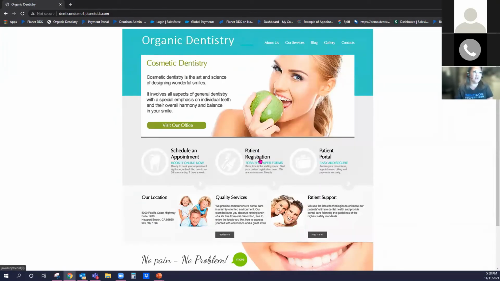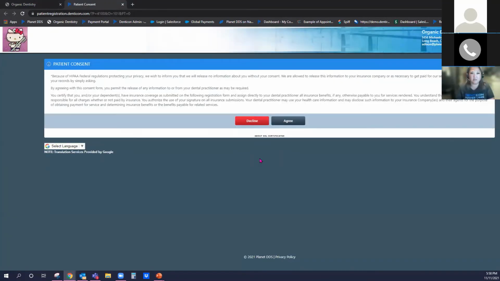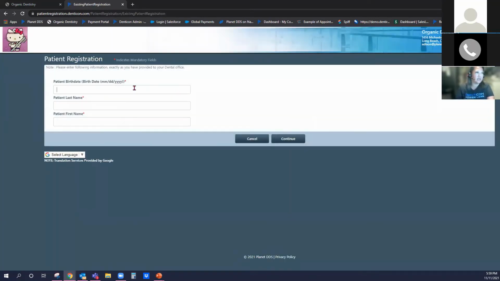So this online registration link, you can email it to the patient, you can text it to the patient, you can hand them a tablet when they walk into your office if they have yet to fill it out, or again, it will be in that confirmation email if they book online. So they're going to do a consent here. They can translate if they need to down at the bottom left, and then they're going to hit agree. I'm going to ask them to enter their name and date of birth.